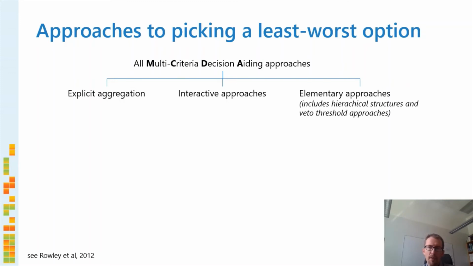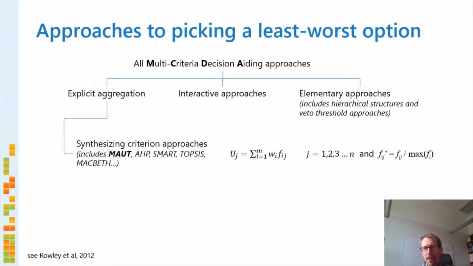Most people will think of explicit aggregation methods if they know something about MCDA. More on that in a minute. But there are other methods you can use if you're able to interact with a relevant stakeholder group all the way through an MCDA, so-called interactive approaches. Then there are also elementary approaches which apply simple cutoffs to filter a field of alternatives. The explicit aggregation approaches, on the other hand, are all about calculating some kind of final score for each alternative.